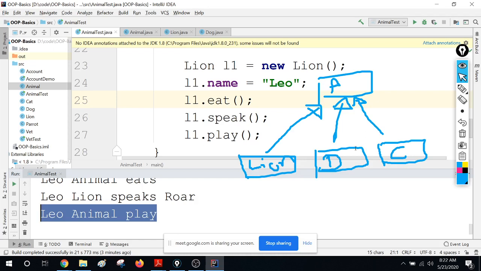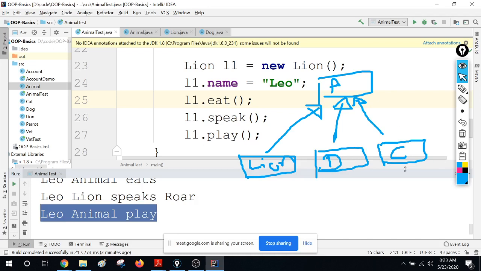So what is the issue here? If you write the method here and here, what is the issue? Code is duplicated, right? In the future also, if I add another class which is having the pet behavior, I have to write that code here also. Again you can say duplicate code, maintainability issue.